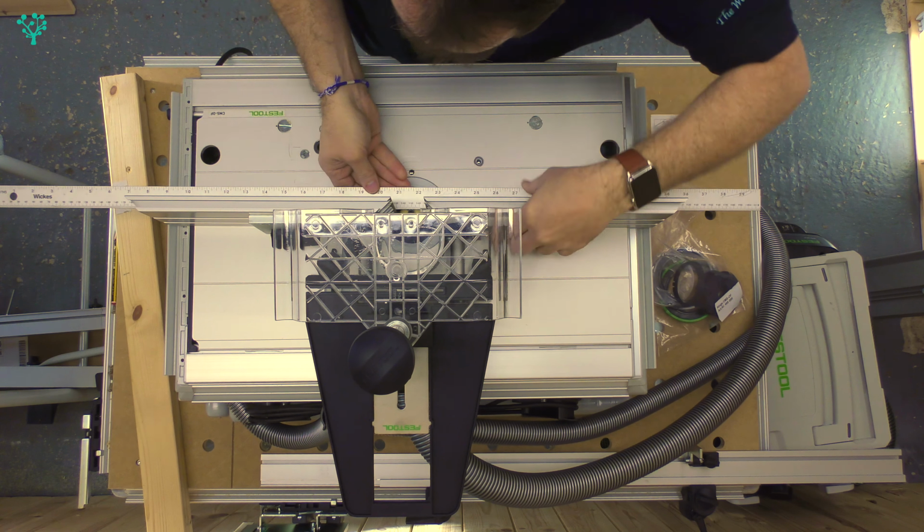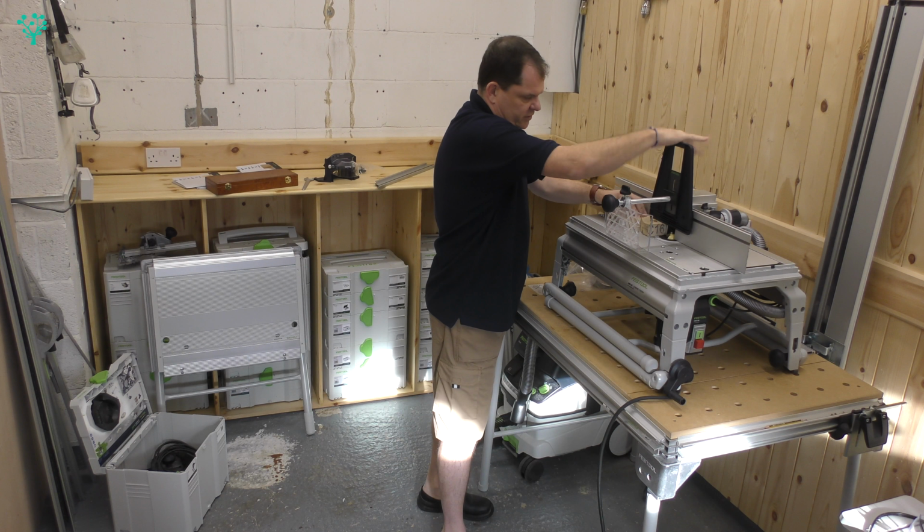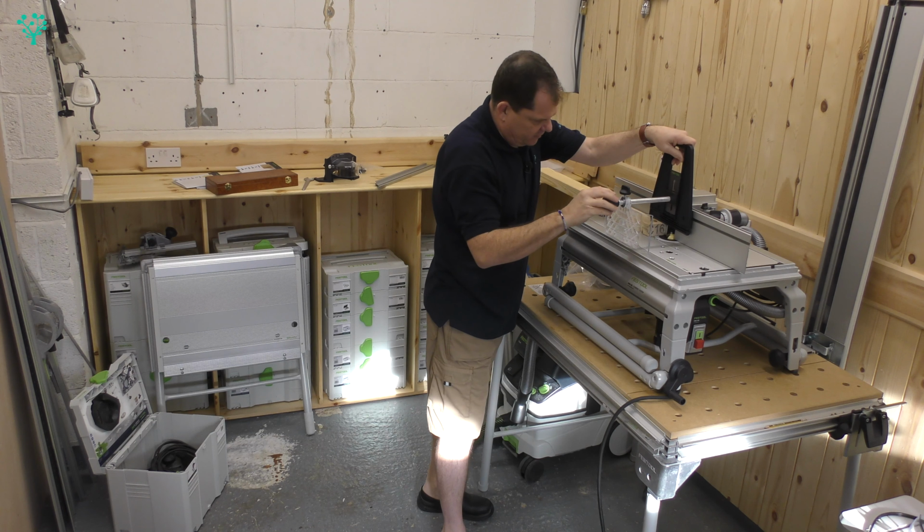Bring in the feather guard, make sure it locks down, click, get everything out of the way, and now I just want to work out the height for my feather guard. I simply undo this handle, and now I can lower this so it pushes on the wood. And just give that a bit of pressure and then tighten that down into place.